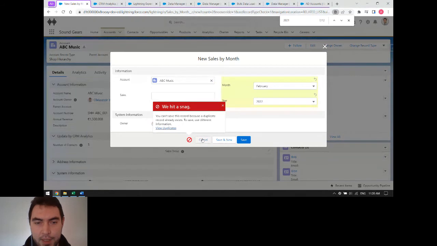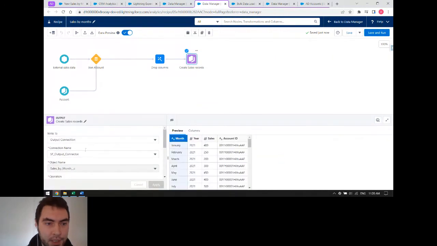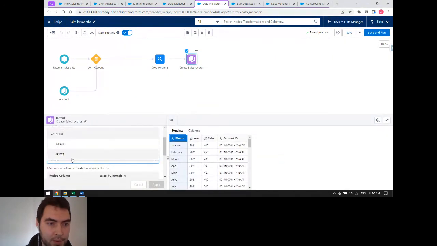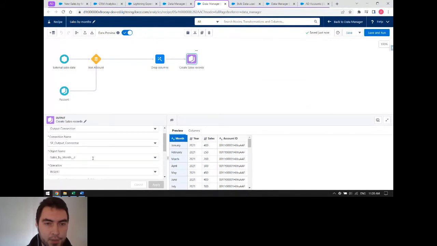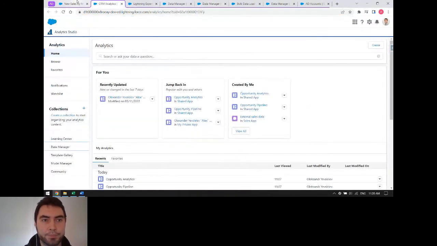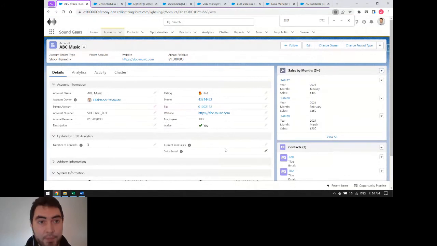Yeah, it will say, yes, okay, there is a duplicate. But also we can use upsert instead of insert here. So next time, the existing records will be updated instead of creating a duplicated record. So it's up to you. That's the approach. And let's wrap up.